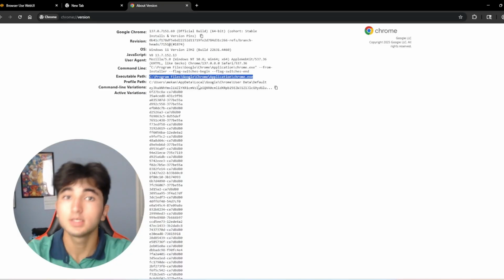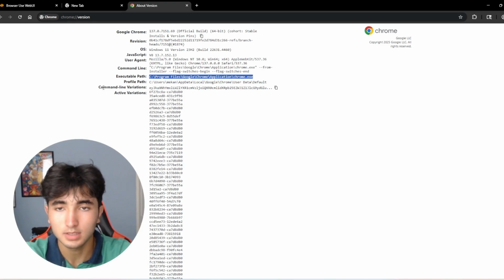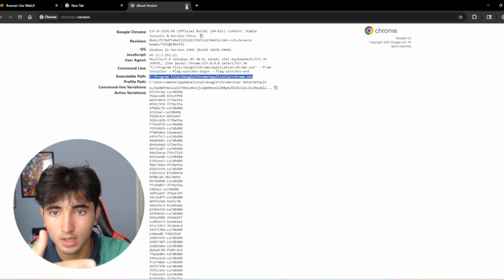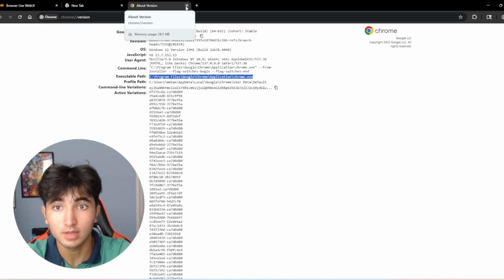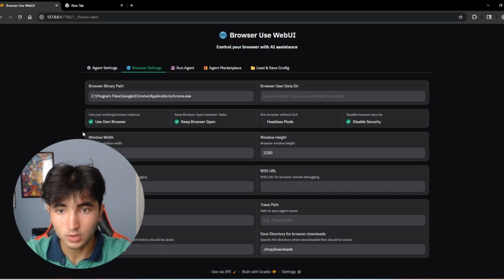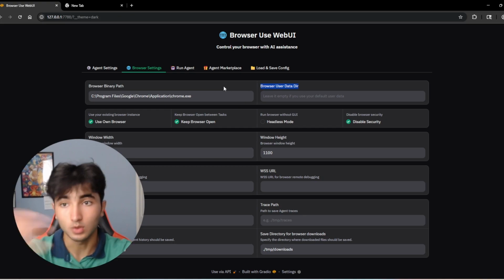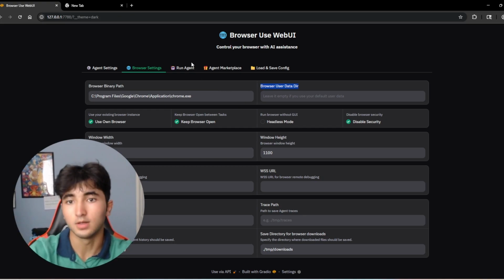Now, if you wanted to have all your login information and everything, like for example, if I'm logged into LinkedIn or Google Docs and I want it to still have my login, that's great. That's what we need. So make sure you keep this over here and leave the browser user data dir empty, so that it's going to use the default, which is your current browser that you use on a day-to-day basis.